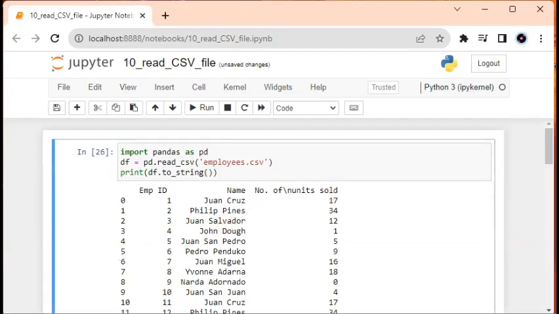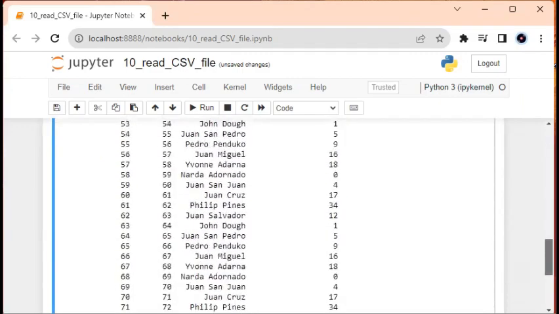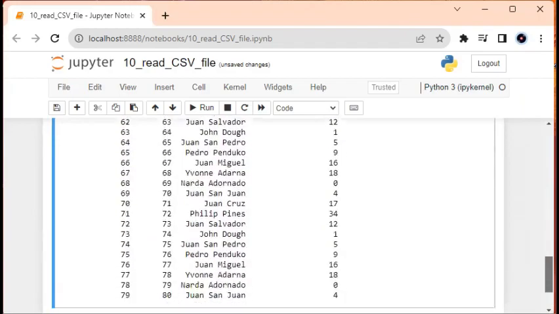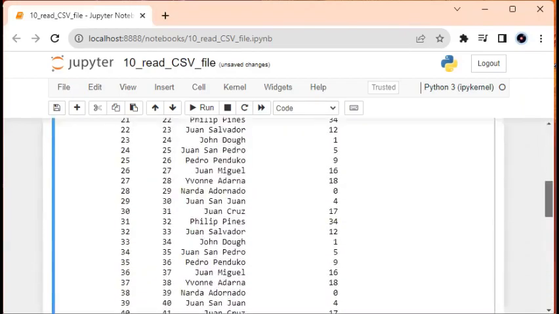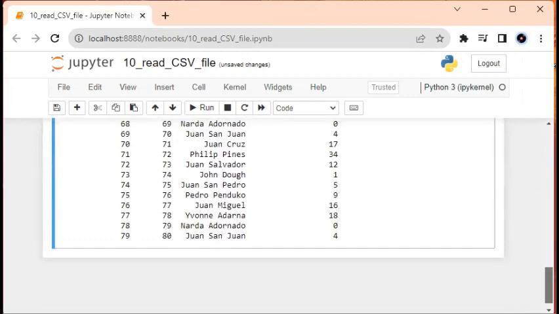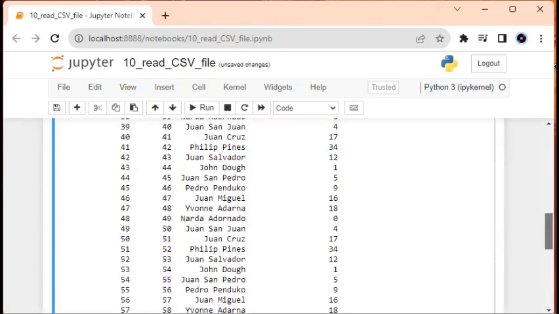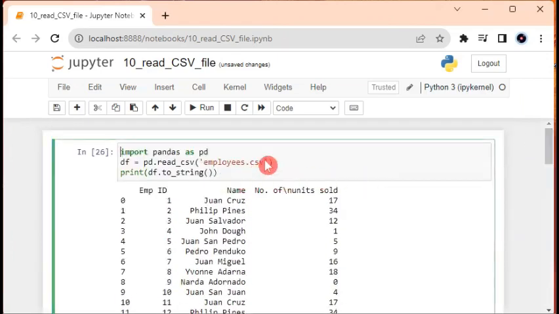You're only seeing 11 because of the view of my browser. So you can scroll down and you can see that it's complete all the way to, okay, so 79. This one, maybe you're missing one record here. That's intentional. I'm showing you another one, which is not a limitation, but another feature of this read CSV, and that is, we can see why. Just in case you don't see everything, so you will not be shocked. There's another command to explain to you why it's only showing that much of records. Okay, so I can go here.